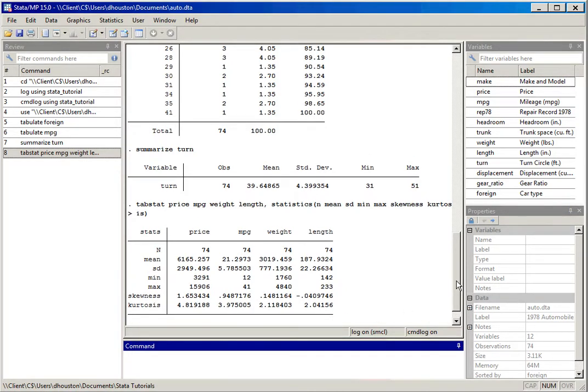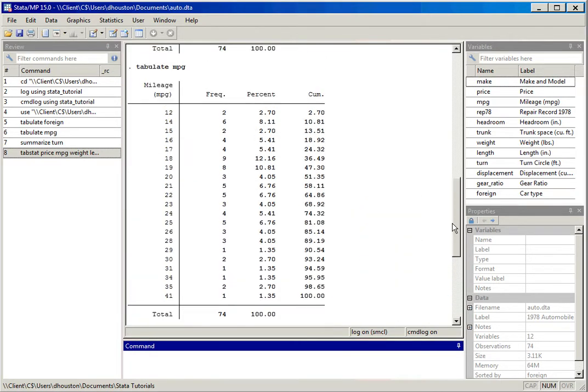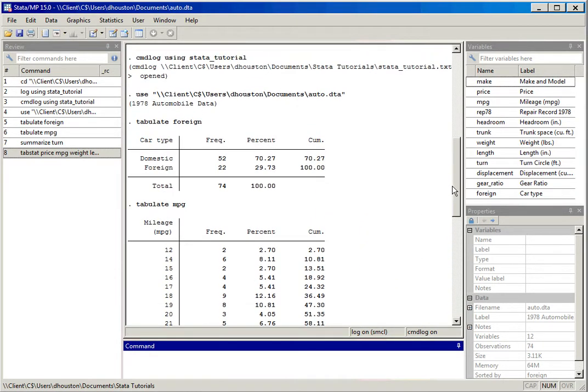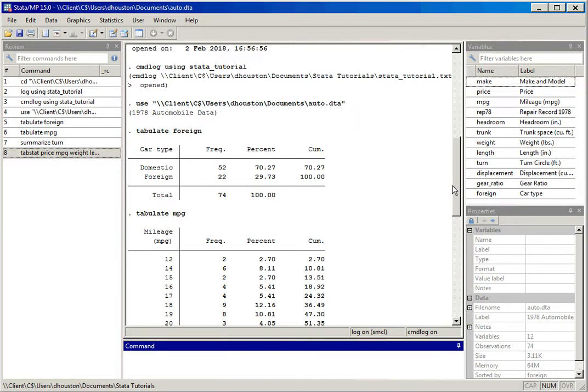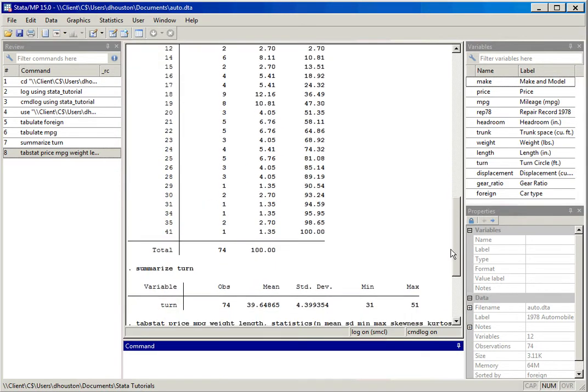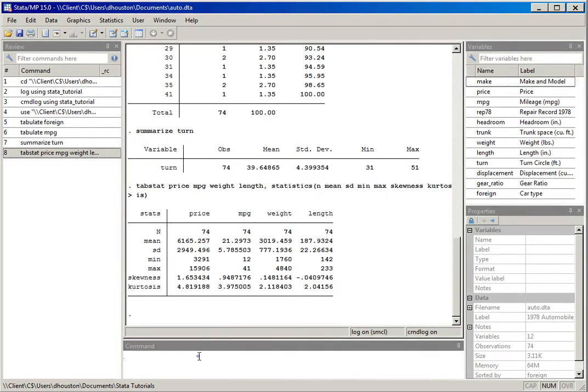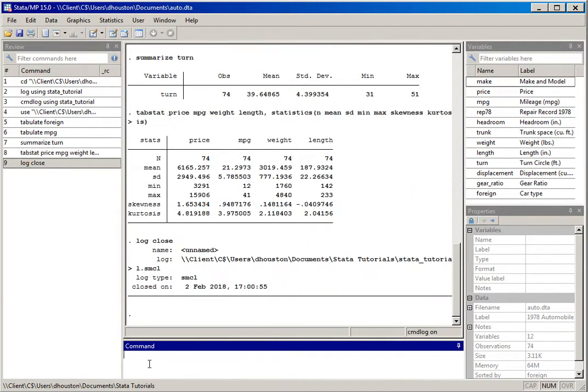As we scroll up here, you notice we see each command and also the output that was generated for each command. And so let's say I'm done with my session at this point in time. To close this session, all I need to do is type in the command log close, and also I'll close the command log.